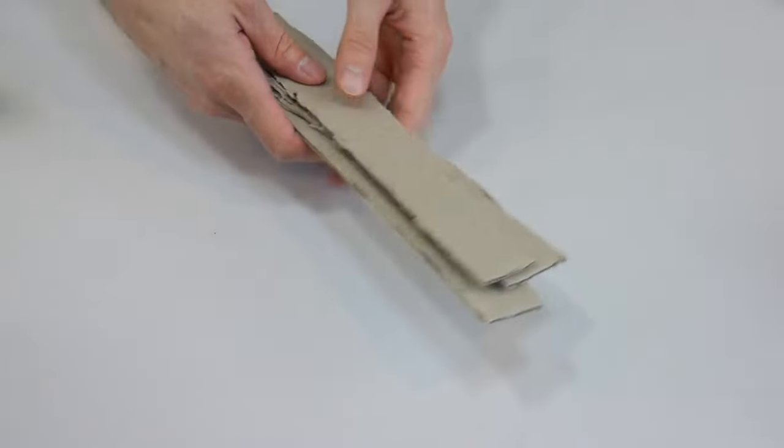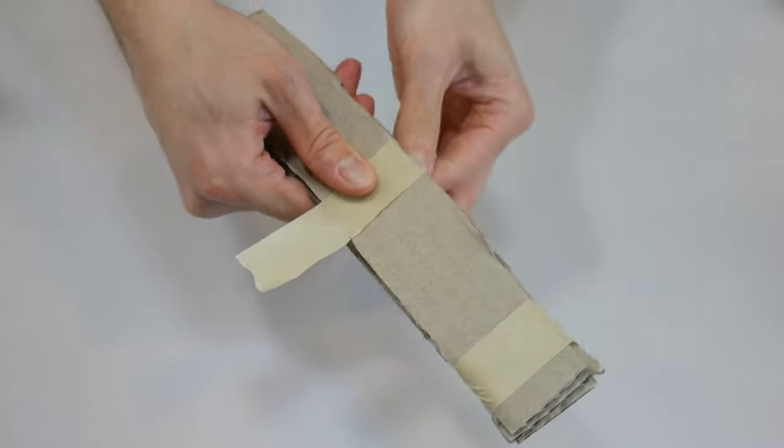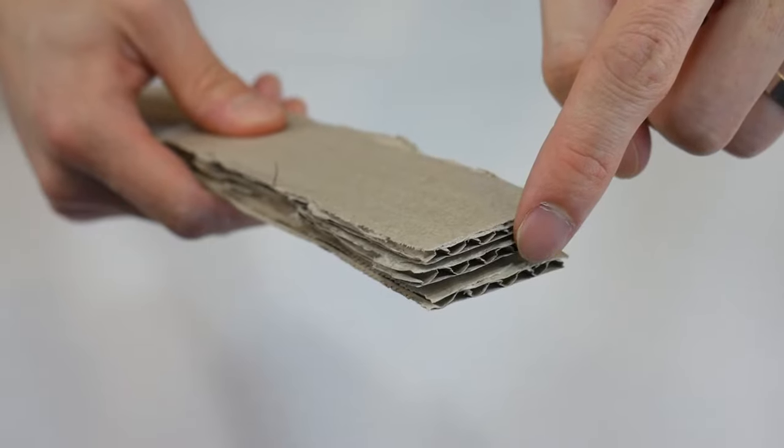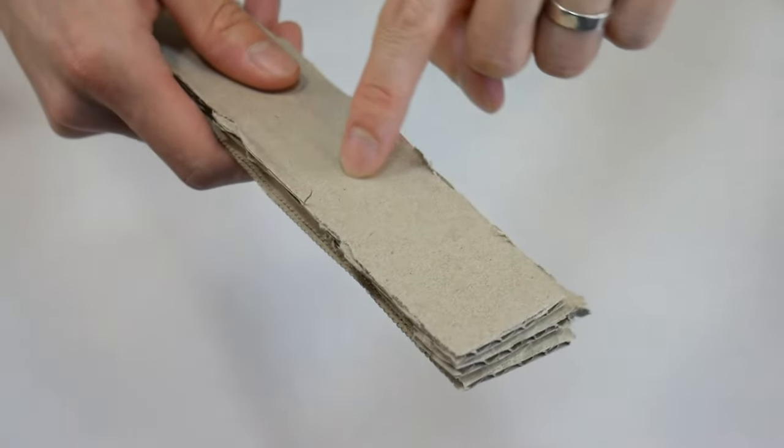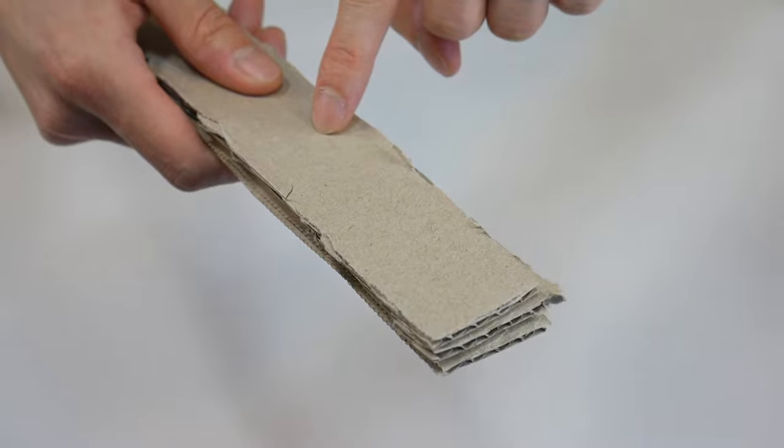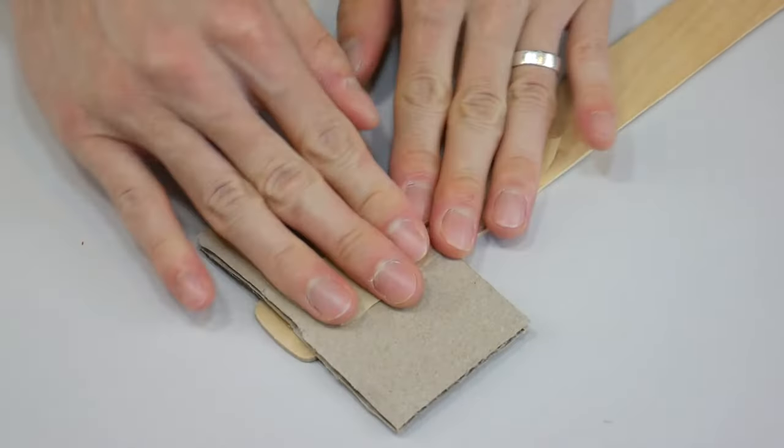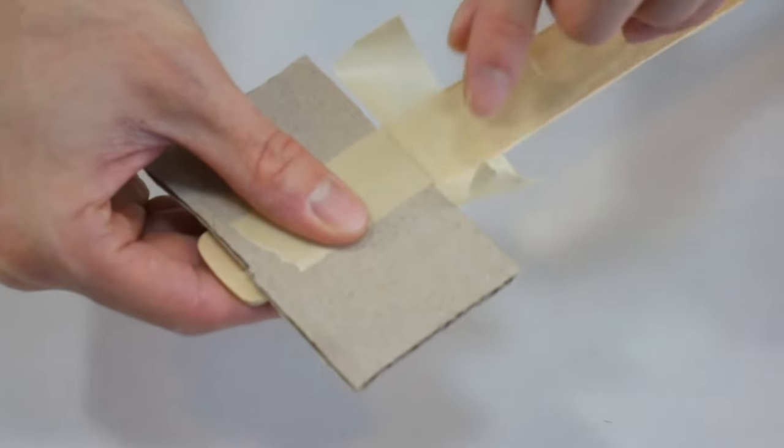If you don't have a paint stirrer for a handle, you can ask an adult to cut at least three strips of cardboard and tightly wrap them in tape. Just make sure that the corrugations are running lengthwise so the cardboard doesn't bend that easily. Okay, back to the palm. Tape it to the handle here like this.